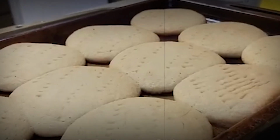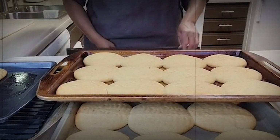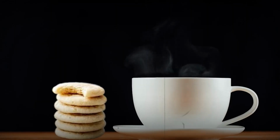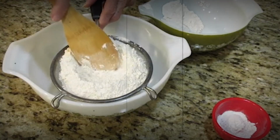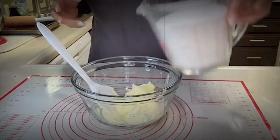Tea cakes during the Great Depression were a modest but cherished treat. Thin, tender rounds of lightly sweetened dough cooked on a griddle, offering a quick and affordable way to enjoy a comforting bite alongside a morning cup of strong tea or coffee. These cakes were born from necessity, crafted with a handful of pantry staples and a splash of molasses or brown sugar, both prized sweeteners during tough times.